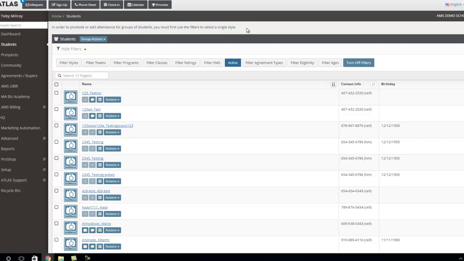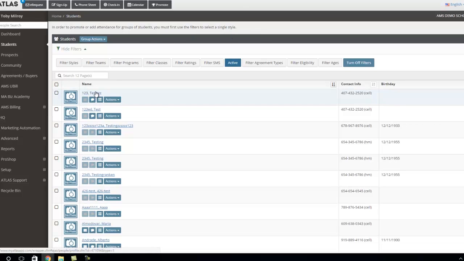So again, it's very, very simple to assign, remove, add, change, and modify teams. We've made it so easy to do this. In other software applications that I've used in our industry and outside of our industry, it was just so painful to deal with these multiple permutations of style, rank, belt, and team. We've really made it very simple, but still very robust, for a school operator to run the school the way you want to, rather than having to run the way the software runs, right? So I think that's very useful for you.